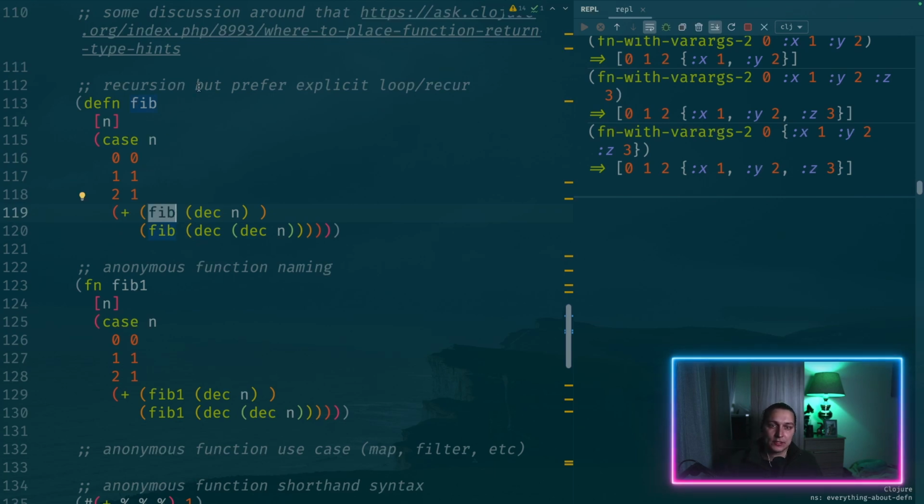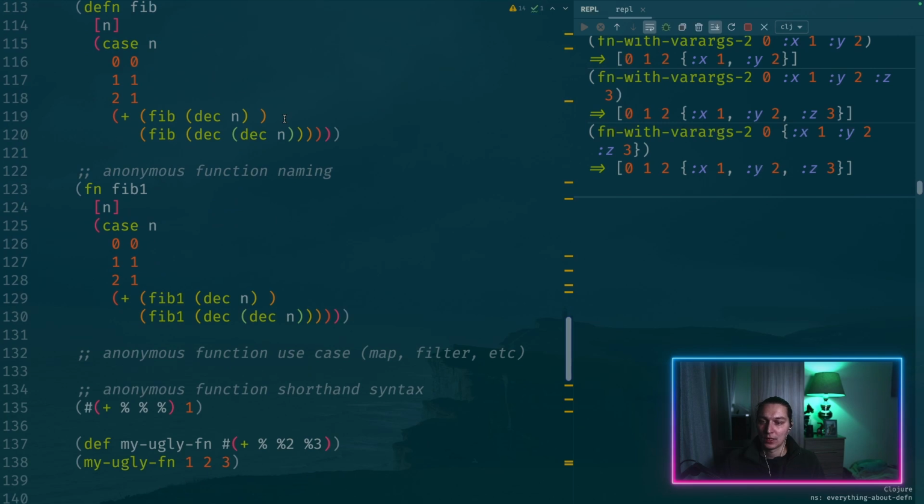The better option is to use loop recur, which is an explicit way to define recursion. But in that case, you need to rewrite your code with this special form. I actually have a detailed video on the channel already about loop recur and how to use it. So if you want to learn more, search the channel for the loop recur video.